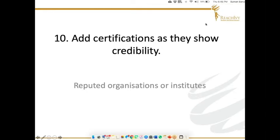One important reason is certifications don't really portray the experience that you've had or what you've learned exactly in the course. By which I mean, if you've done two certifications, one from a reputed organization and one from a not so known organization, but you worked twice as hard and learned twice as much in the one from the non-reputed organization, the only thing that's going to show on your LinkedIn is the name of the certificate and the institute. So you unfortunately have to put the certification only if it's done from a reputed organization.